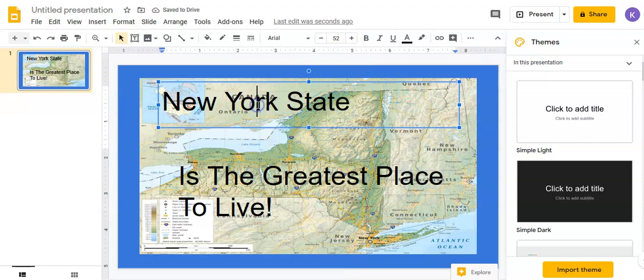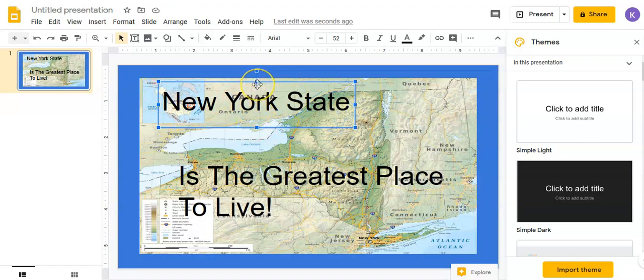Okay. Now you get to play. So I like to fit my text in my box, and then I like to move it around. So I'm going to come over here, wait till I get those 4 arrows. See those 4 arrows? That means I can grab it and move it around. So I'm going to put New York State at the top of my slide.